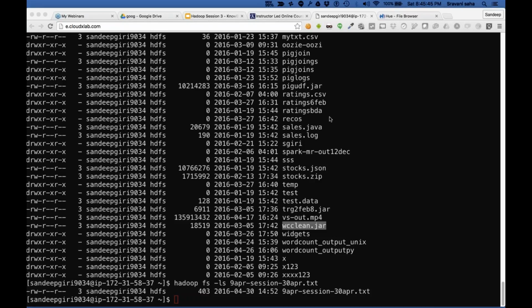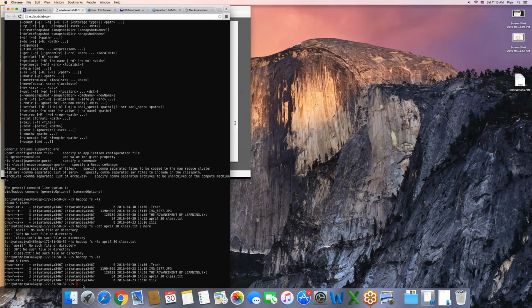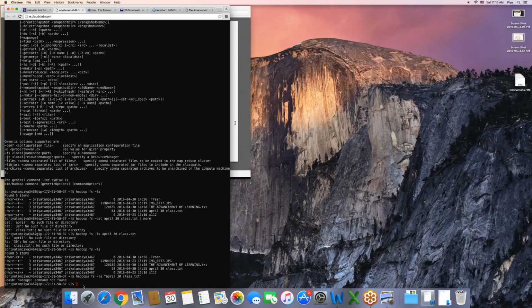You can have spaces in the file name, but in that case, provide double quotes around the file name. Okay, actually I have typed Hadoops.